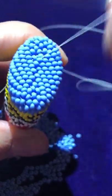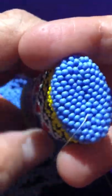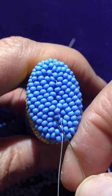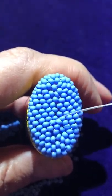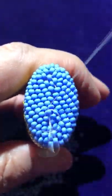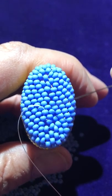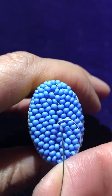And there you go. Now to finish it off, all I'm going to do is take my needle and thread. Notice how I rotated it. Where I went through the last bead, I'm going to pick a bead that's close to it, go up, and just weave it through. See where that little opening is? I want to make sure that opening right in here, those beads aren't sewn together. So I'm working on sewing those beads together. This is like zippering it up.